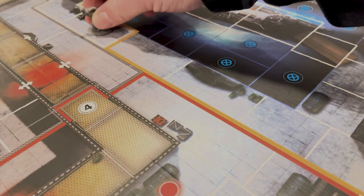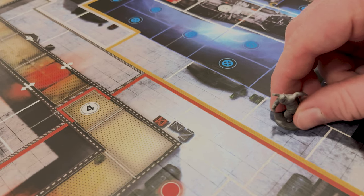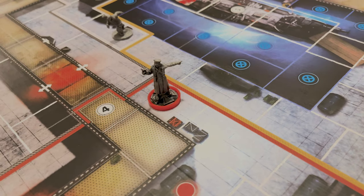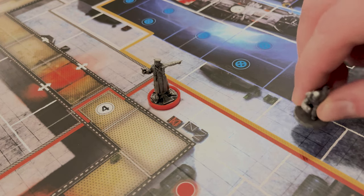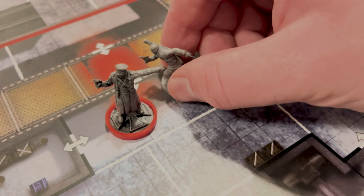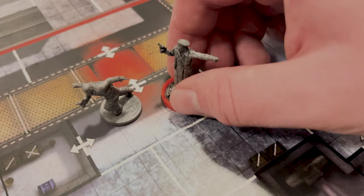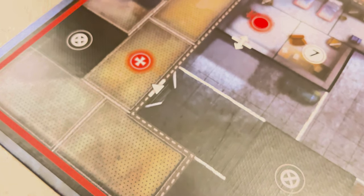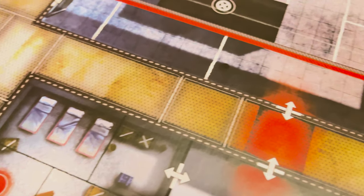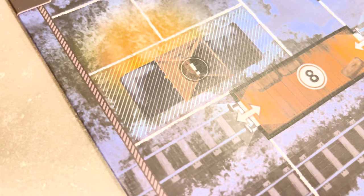Movement as a sniper looks like this: you can move zero to three spaces. However, moving zero to one space is silent, while two to three spaces is considered a loud movement. If at any point on your path you pass by an adjacent space to a defender, you have to let your opponent know that unit heard something. You also can't enter a space a defender is currently on, but they can enter your space — knowingly or otherwise — on their turn. Some maps have different environmental aspects that change how you move around the board — some spaces are enclosed and can only be accessed via a door, while others are elevated and can only be accessed by a ladder. There's also a difficult terrain space that takes double the movement points to walk through, though in every single game I've played, we never once stepped foot onto these — they're extremely easy to avoid.